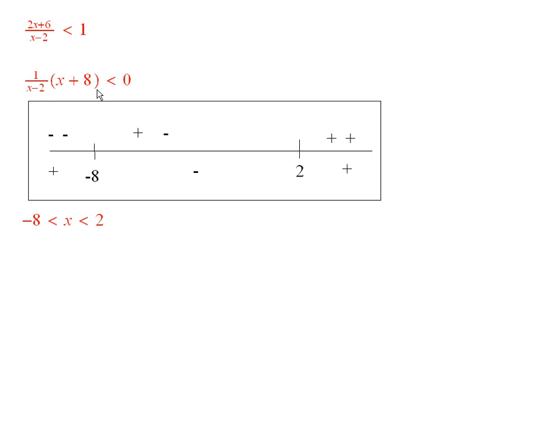We observe that both factors are positive out here for x to the right of 2. And for x between negative 8 and 2, 1 is positive and 1 is negative. So here we have positive times negative and that's negative whereas both of the factors are negative over here to the left of minus 8. So when I multiply them together I get something positive.